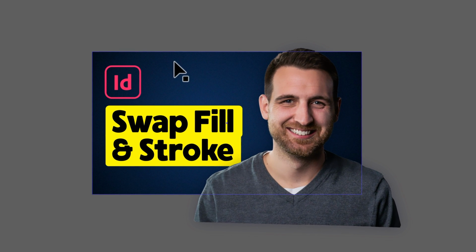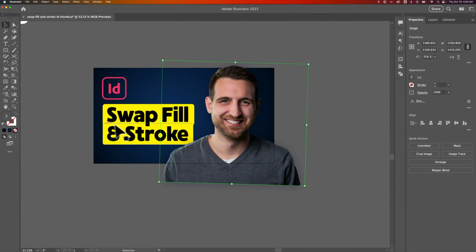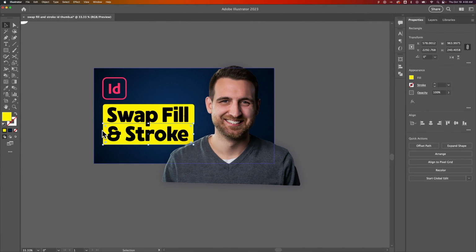If I hover over this background image, which is on a background layer, I can see a kind of purple-blue outline around that. But if I go over the top of this picture, which is a separate layer, it's actually in a green outline, so your objects will be outlined, or the bounding box will be a different color depending on the layer.